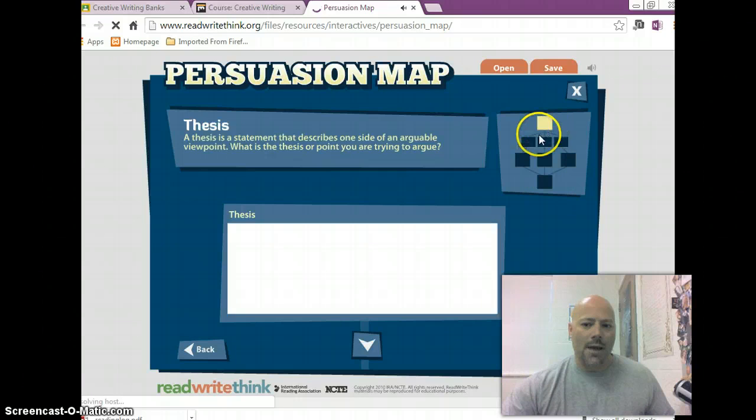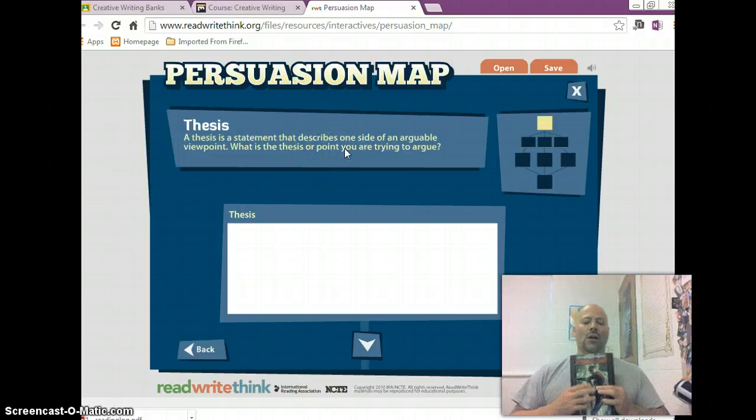And as you can see how the map works, you have the sections that you are doing. The first section is the thesis. It describes the argument that I'm making, which is who the hero is in this. So let's say, for instance, the main character of this is Spider-Man, and I want to talk about who he is and the villains that he has to overcome in this story, which is also society, and dealing with the police because they don't appreciate vigilantes.